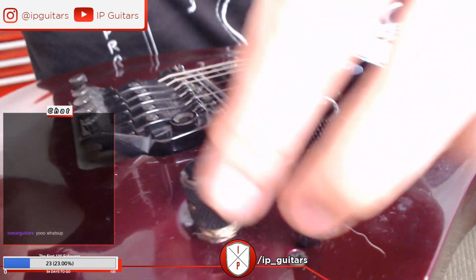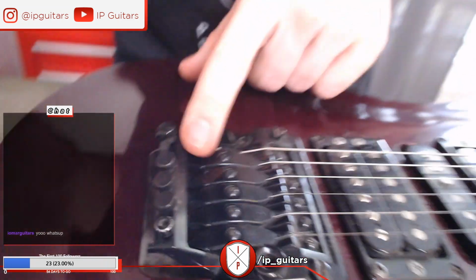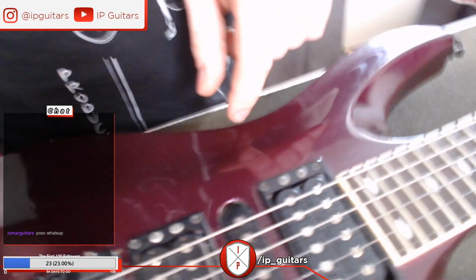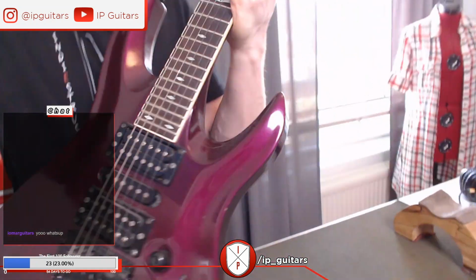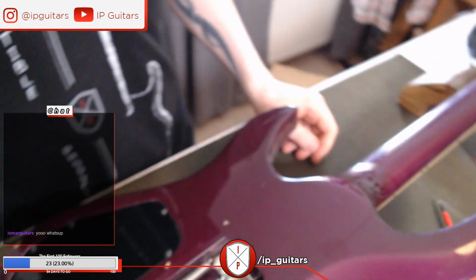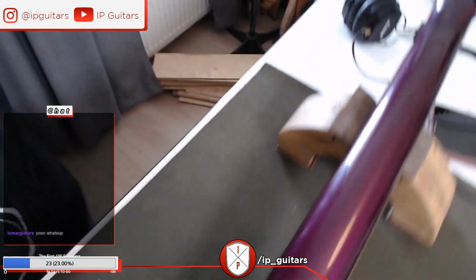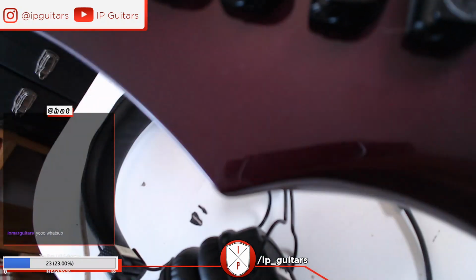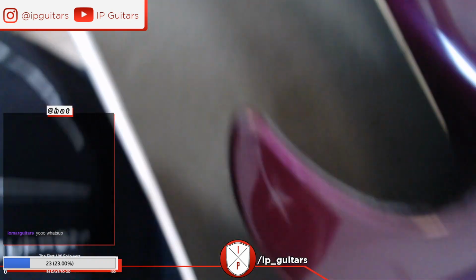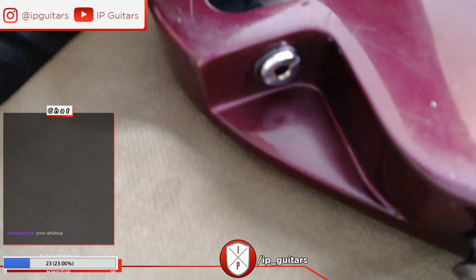The switch is not too bad. But look at that. That's not good. The trim is missing bits. In general, it's very dirty. If I remember correctly, Neela had said that he hasn't really tuned this up or ever played with it. The back of it, not really much to it, and just looks pretty standard. There's the code there, if you can make that out. Probably not. This is also very interesting. I do like this feature. So that's the jack socket right there, and that is very interesting.